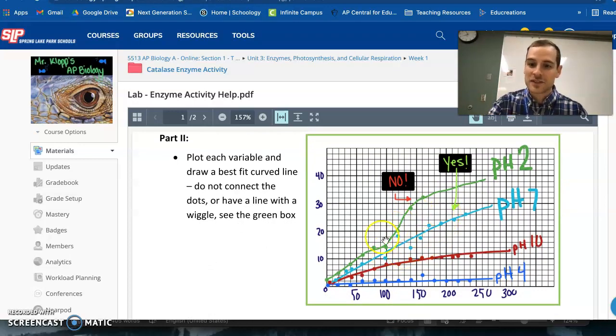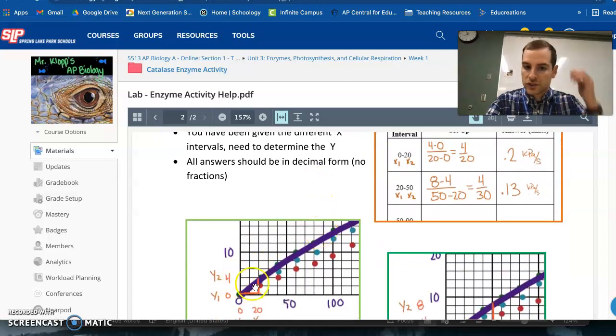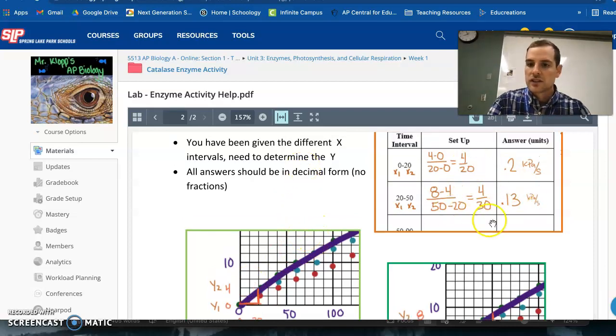All right, and a line of best fit for your different trials, if you choose pH, don't connect the dots. That's not a line of best fit. Okay, it should be an average. All right. If you choose temperature, you will need to make 3 to 4 different lines of best fit, depending on the variable you choose. All right. Same thing with concentration. And then once you have your line of best fit, you can start to calculate your slope in kilopascals per second.